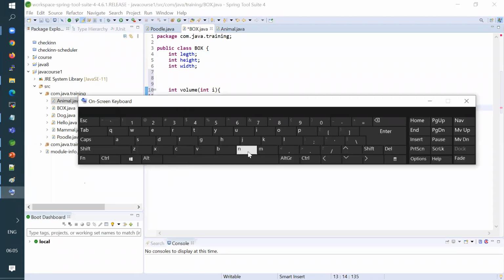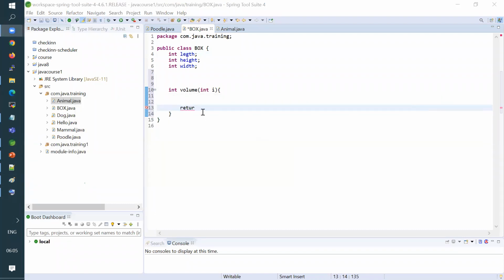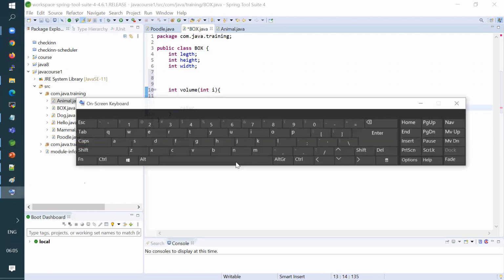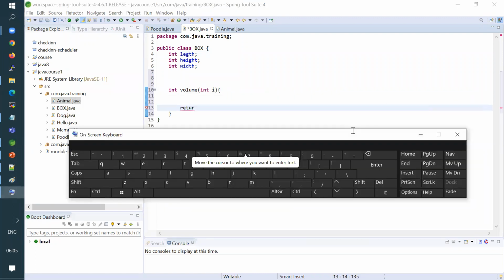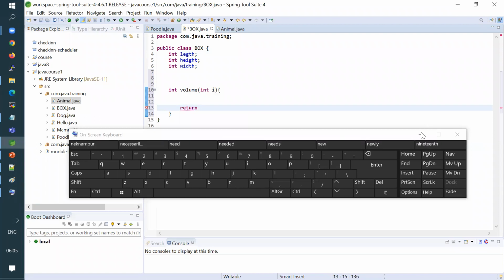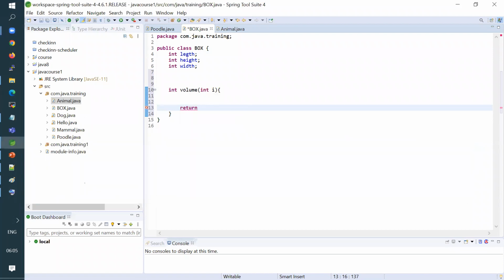To calculate the volume of a cube, the formula is simply i into i into i, and i can be length, width, height, anything, right?